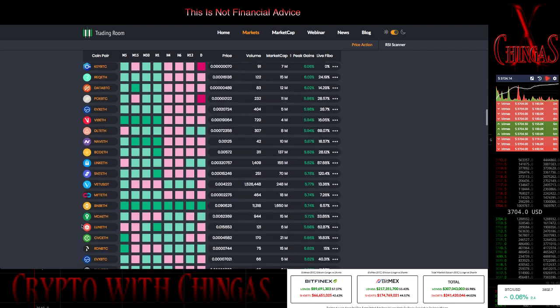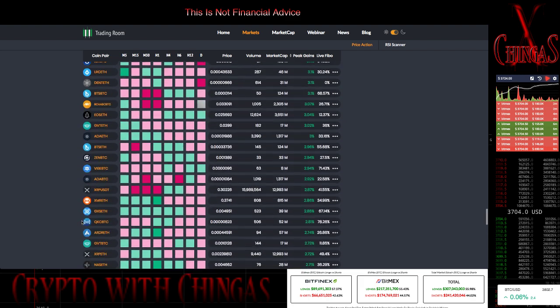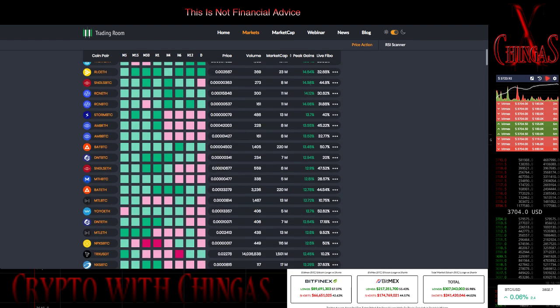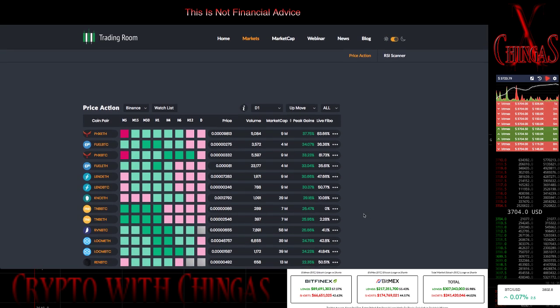So it's funny when you look at some of the daily breakdown things, I mean, it was red across the board. This is much more pleasant, you know. Yeah, there's a lot of green. Now, of course, you got something like PPT, right? 10% up and 131 retrace, which means you lost 100% of the 10 up. And then from that, you've also lost an additional 30%. So, you know, some things can be rugged, but it is what it is.